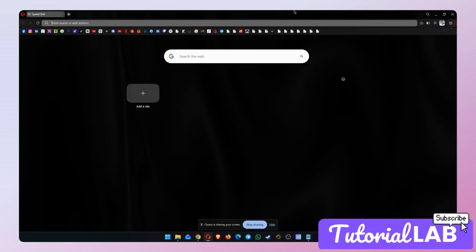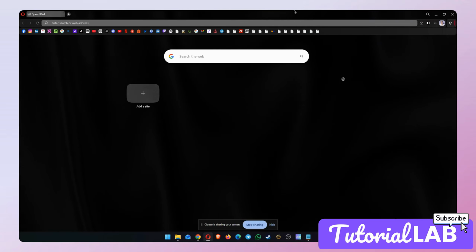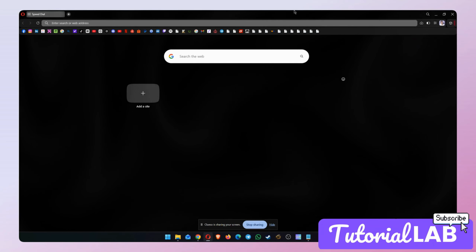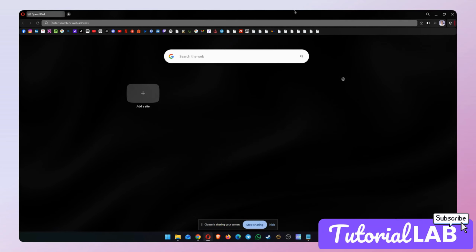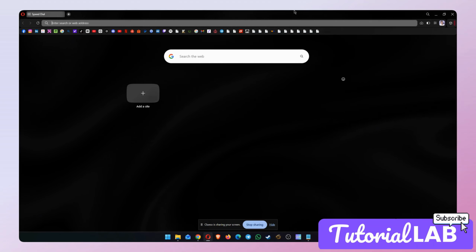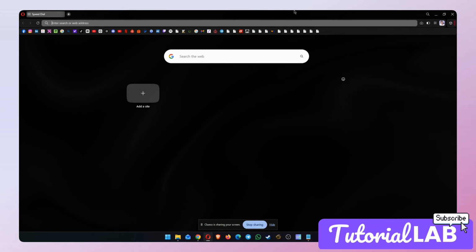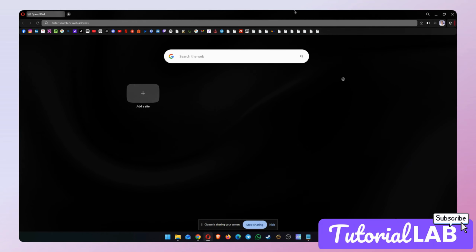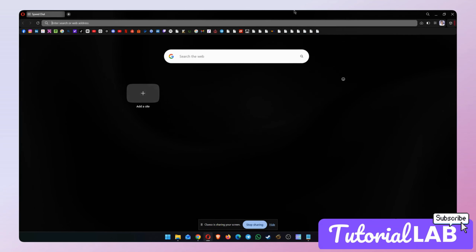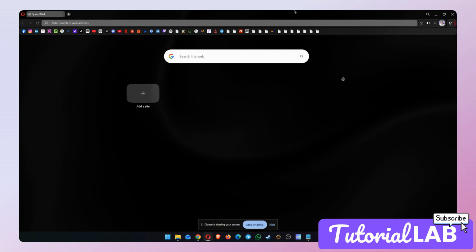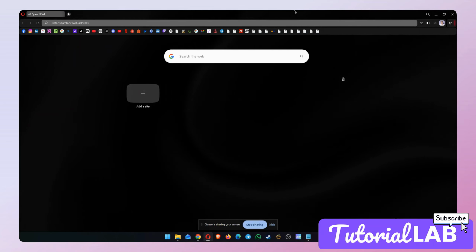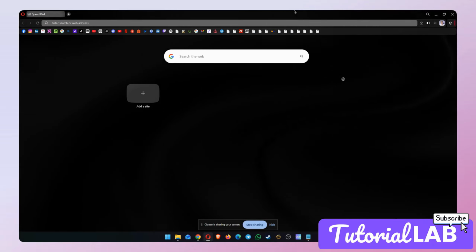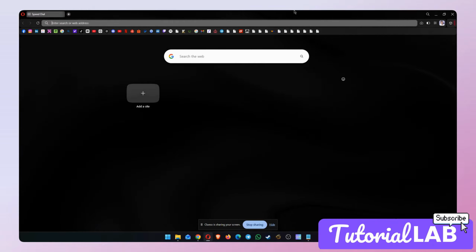Hey everyone! Over time, our Opera browser stores temporary files called cache to help websites load faster when we visit them again. These cache files include images, scripts, and other website data that boost speed and performance. However, cache can sometimes create problems like showing old content, causing websites not to load properly, slowing things down, or leading to login troubles. When this happens, clearing the browser cache can refresh our browsing and solve many common issues.